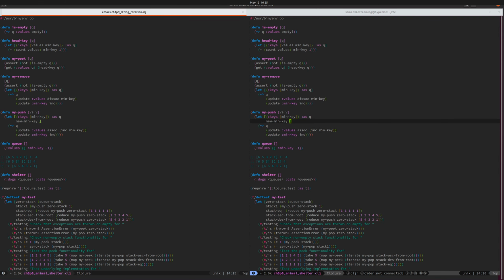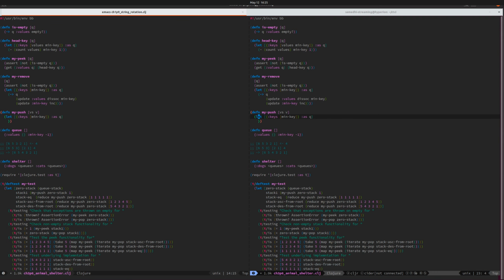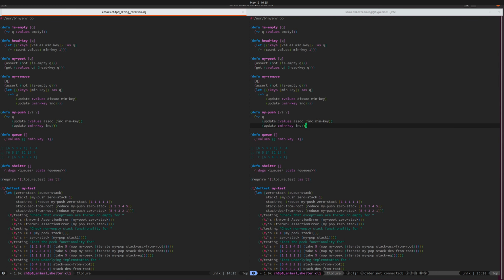You're not doing any of these things. I'm getting confused. This should not affect the min key. You don't even need the min key. All you need to do is set the key to be the count of values.